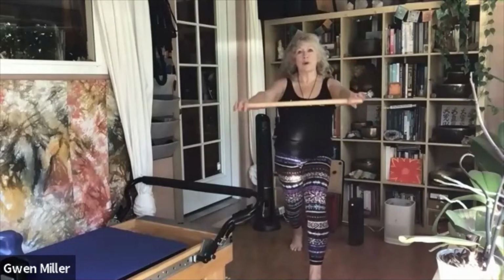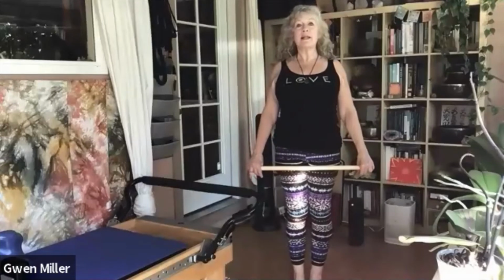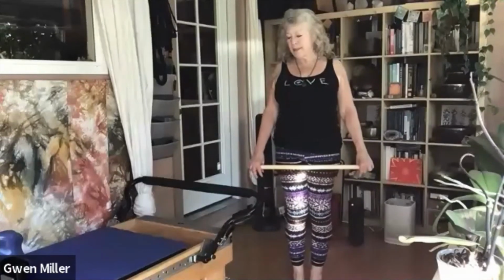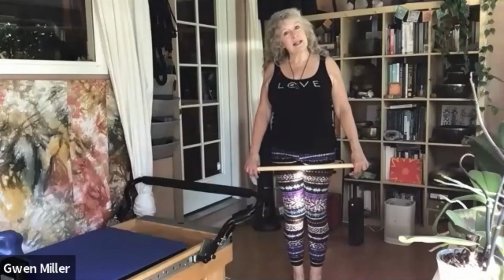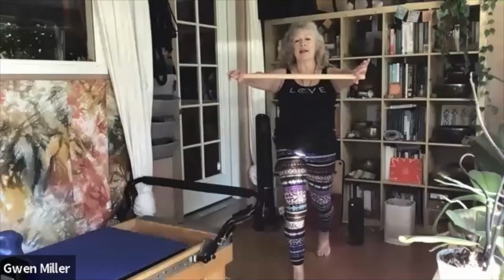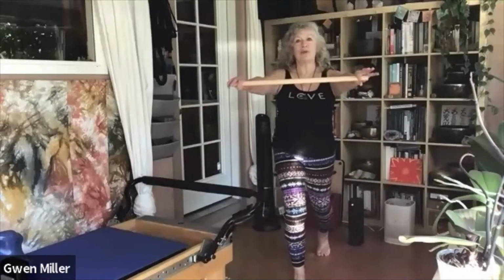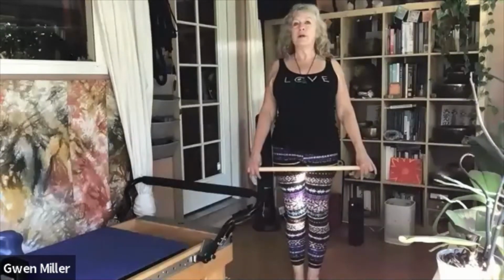We'll come forward, bring the stick back down to your thighs and press on your thighs a little bit to open the chest. So we'll use a little isometric here today. And then go ahead and change your balancing leg to the right leg, step back with the left leg, lift the stick, keep your body steady, land on your toes. Come forward, press the stick against your thighs to open your chest.